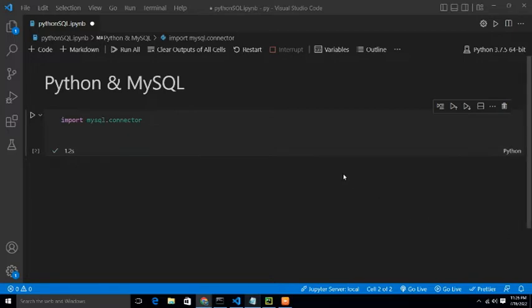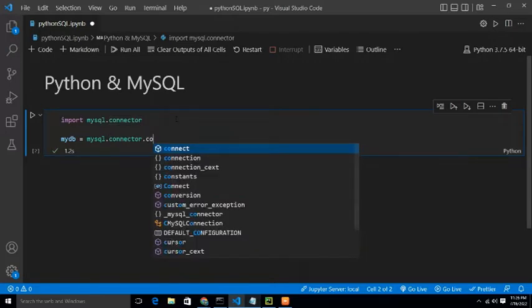create our connection. So how do we create a connection? It's quite simple. I'm going to call it my DB, which is equal to this my connection. Of course, you can import this as, let's say, SQL or whatever, then call SQL and use it. You can do that. Maybe as we progress I might just do it once. All right, so I say dot connect.